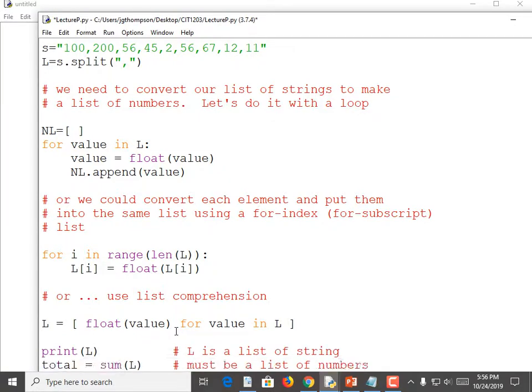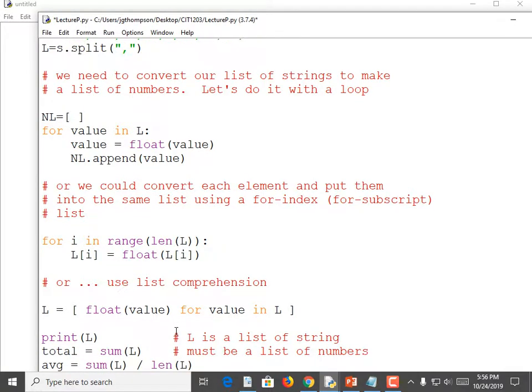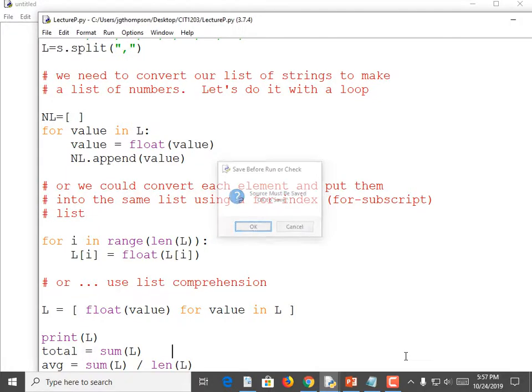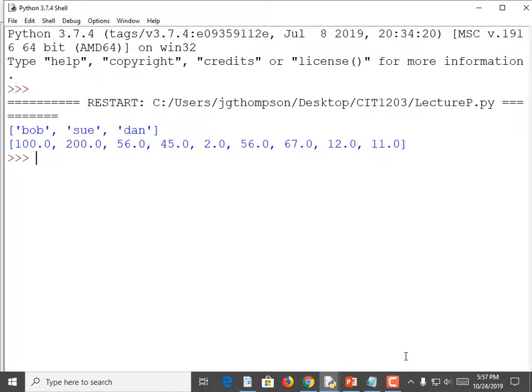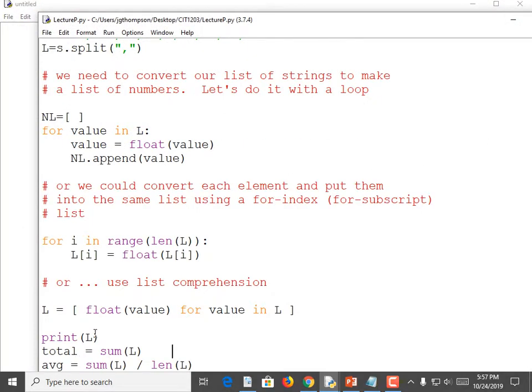I better slow down and make sure that we've all had a chance to catch up in typing. I'm going to remove this comment because it no longer is a list of strings. It still has to be a list of numbers, but I don't know if that's necessary to have there anymore either, so I'm going to remove that comment. And I'm sure I've talked a big game. Let's run it and make sure I don't have any syntax errors. Yeah, I didn't print out the total and the average, but I'm sure that it calculated them. So my next statement should be to print the total and the average.